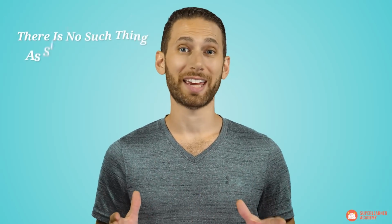What you need to understand is that there's no such thing as plain and simple memory. In fact, memory is actually an extremely complex thing, and one that neuroscientists and psychologists still don't completely understand. Fortunately, we don't actually need to understand all the neuroscience behind memory to improve it. If that were true, even I would probably be walking around saying that I have a lousy memory.